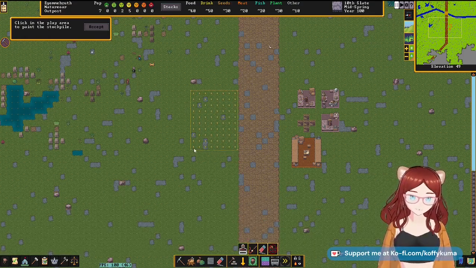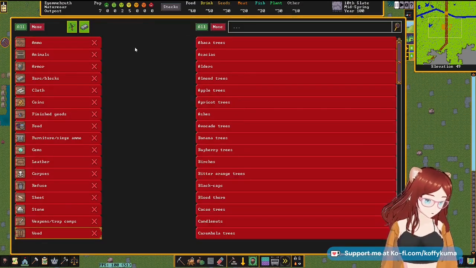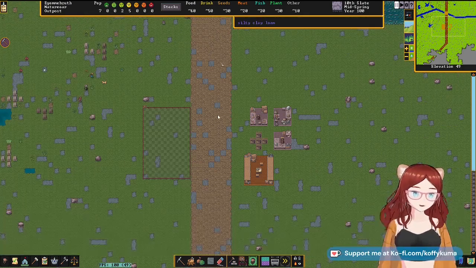Let's build a stockpile here and fill it with wood, since I have some idle dwarves.